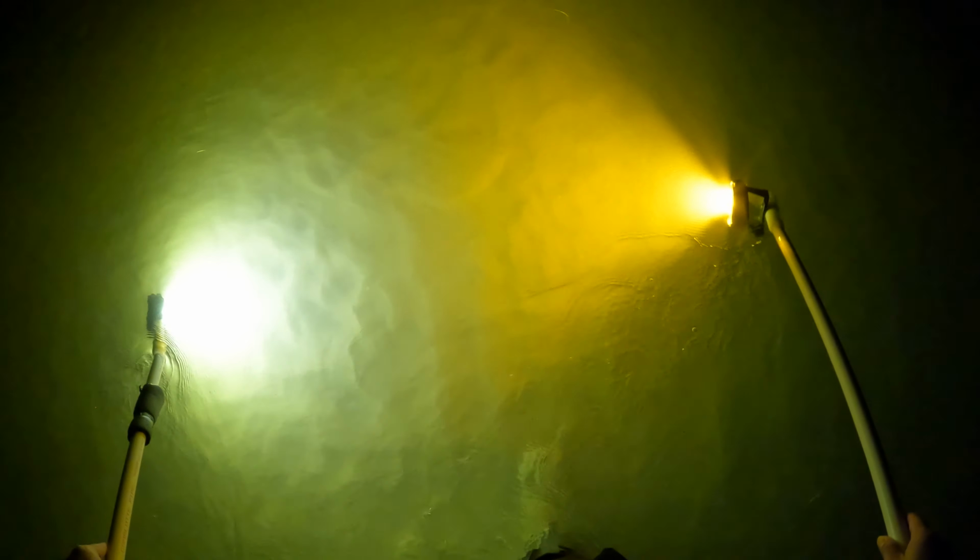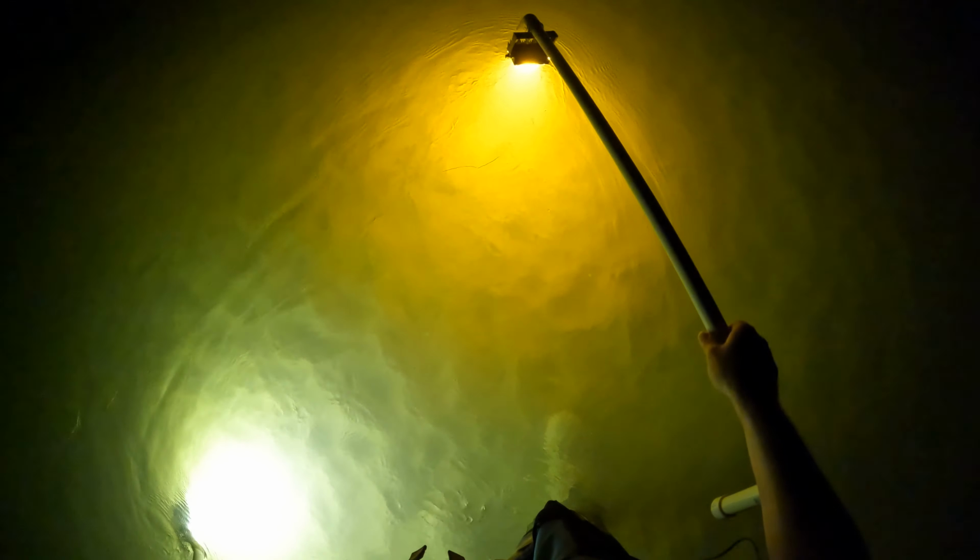Very nice flounder. You missing eyes? No, he's got eyes. Beautiful flounder. There he is, right overhead with the Jerry. That overhead actually looked better with the Jerry. The overhead with the Mini Swamp Eye, you could see the flounder a little better. Again, Mini Swamp Eye. Jerry's completely out of the way. Jerry.